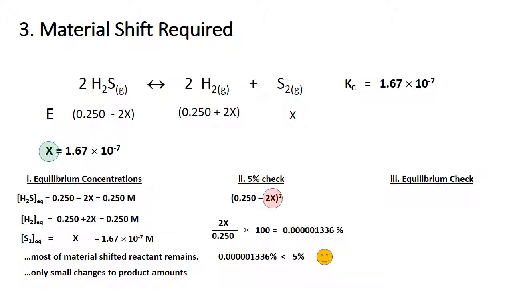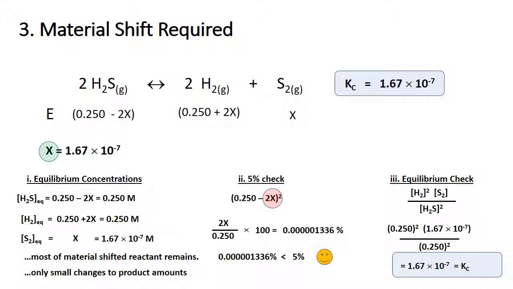Very good. The last thing we want to do is check the equilibrium concentrations, and so we'll put those into the law of mass action for this problem, and that means we'll have the 0.250 squared on top, 1.67 times 10 to the minus 7th, those are the two products, divided by 0.250 molar, and without any work whatsoever, we can see that this comes back as 1.67 times 10 to the minus 7th, which is in perfect agreement with the equilibrium constant that we started with originally. So we can conclude the problem has been solved and that the answers check out.